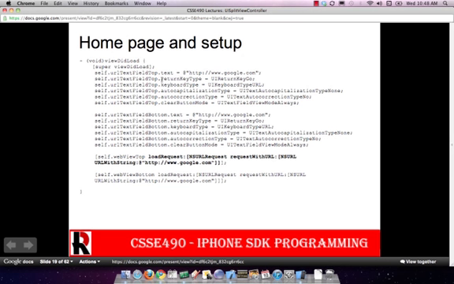I'm setting up a couple things about the keyboard. It's going to use Go on the keyboard instead of return or done. The keyboard type is for URLs, a special type which will have a .com button and things like that. Capitalization correction we're just going to turn off, because you type some crazy things into URLs.